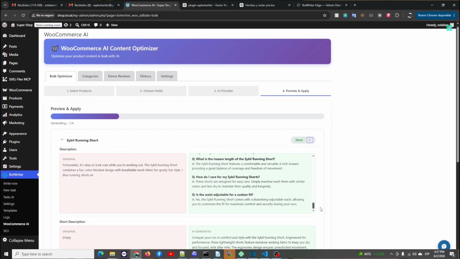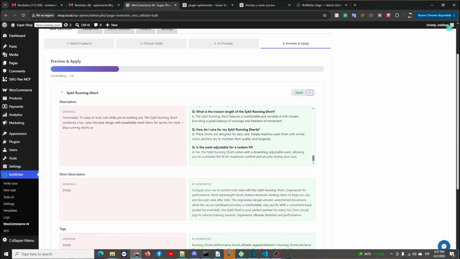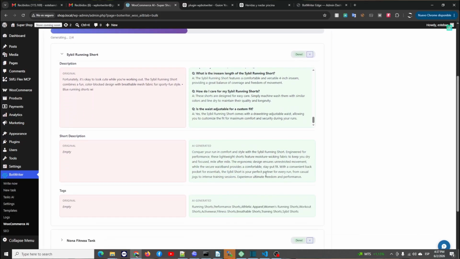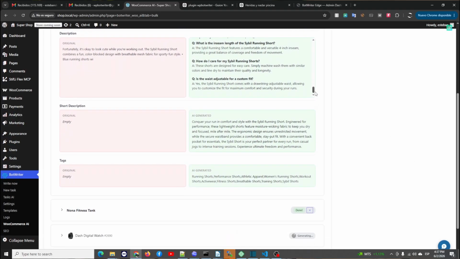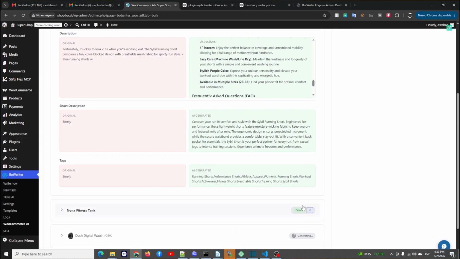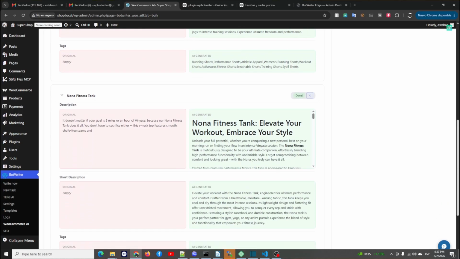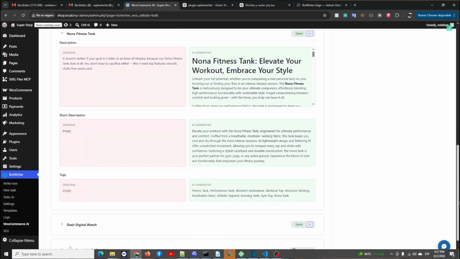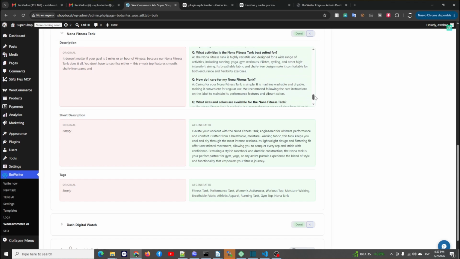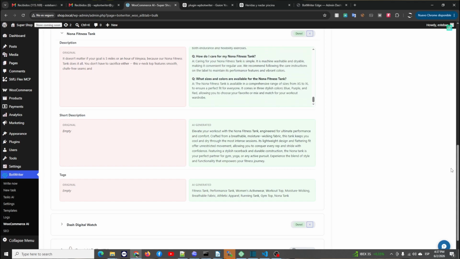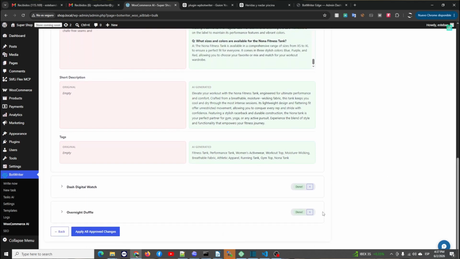One important thing about this feature is that BotWriter does not generate content completely blindly. The system uses real product information. It can use the product name, the current description, the short description, categories, tags, attributes, images, and other available information. This is important because when we work with a real store, we do not want AI to invent data. We want it to improve the writing, structure the content better, and turn a weak product page into something more useful for the customer. But always based on the real information we already have in WooCommerce.